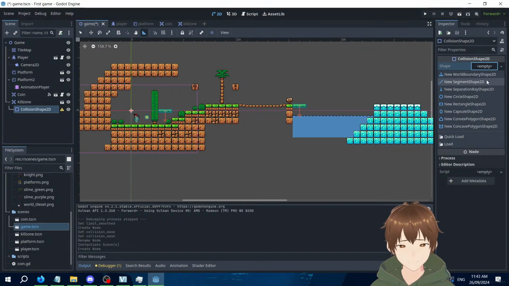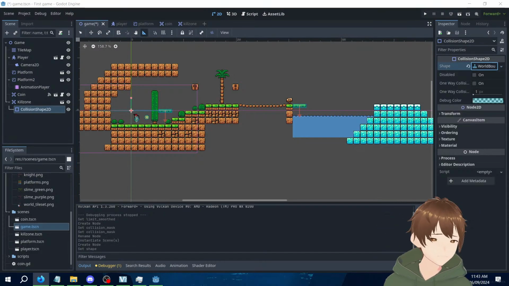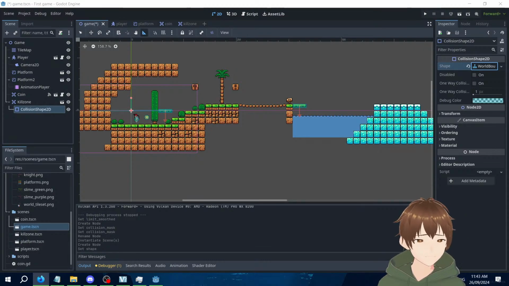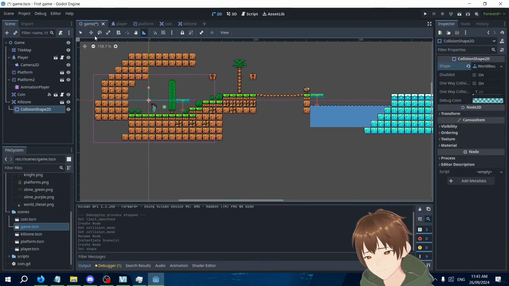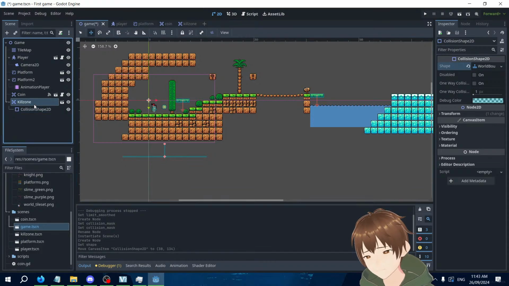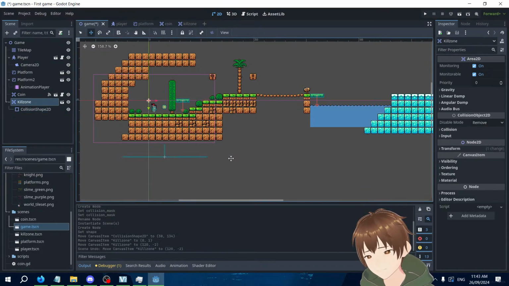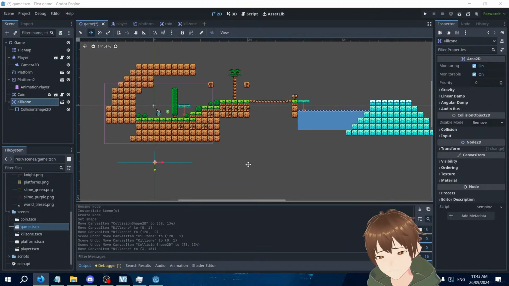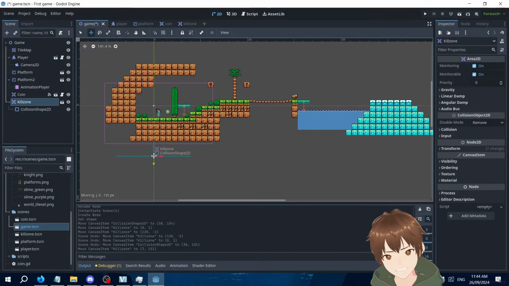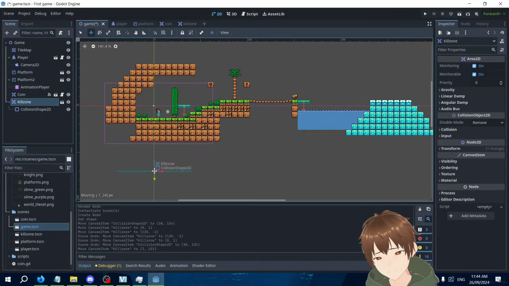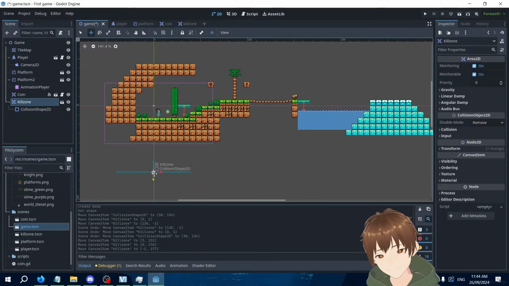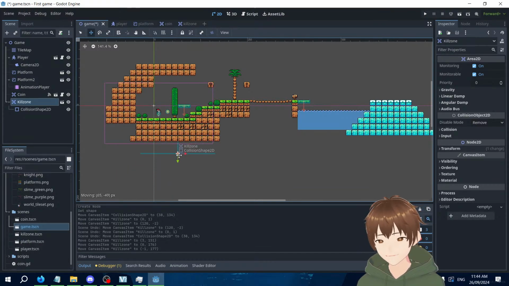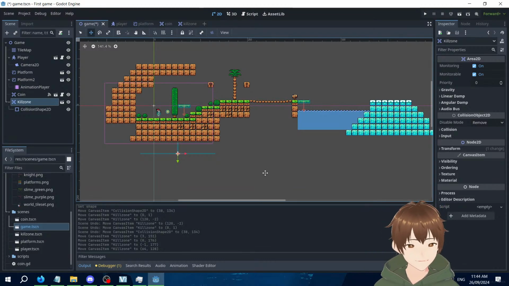that we used earlier for the ground. Now let's make sure to select the kill zone node itself, go into move and use the move tool to position it down here at the bottom. I'm going to place it pretty far down so we're sure we don't hit this by accident. Or I mean, we're going to be hitting it by accident, so let's make sure we don't hit it on purpose. Or I mean, I don't know. Anyways, I'm going to place it down here a good bit away from our level.